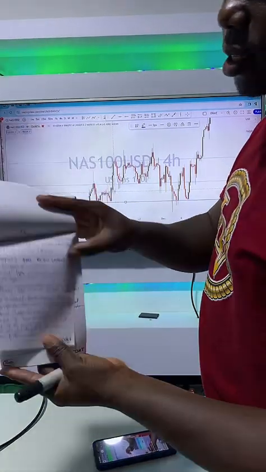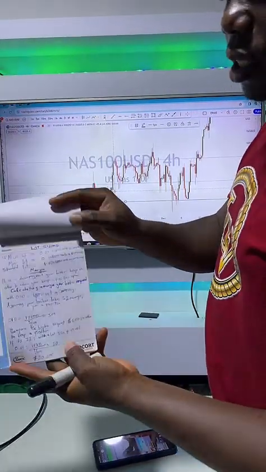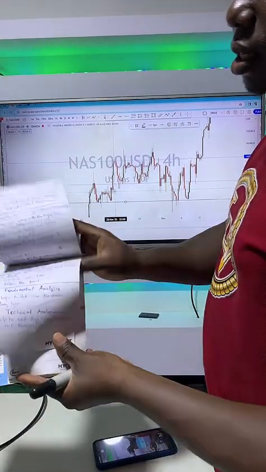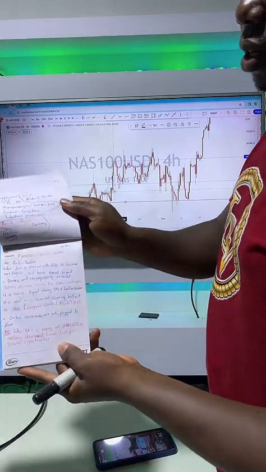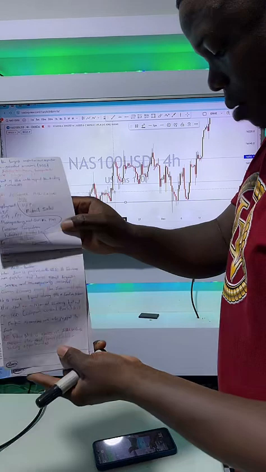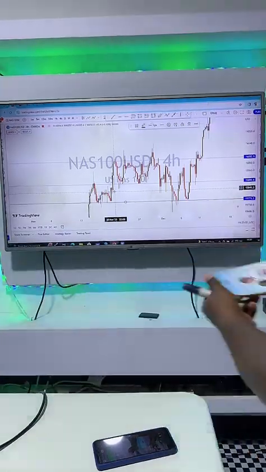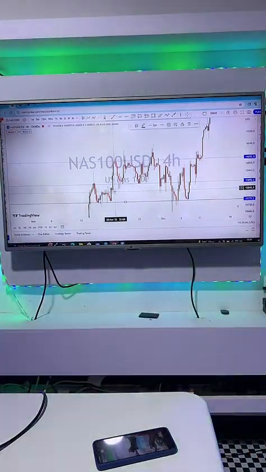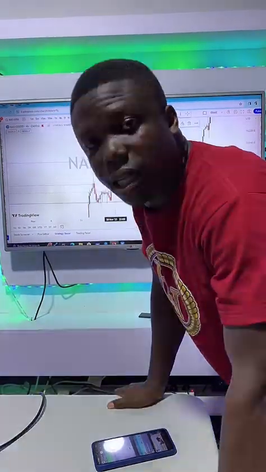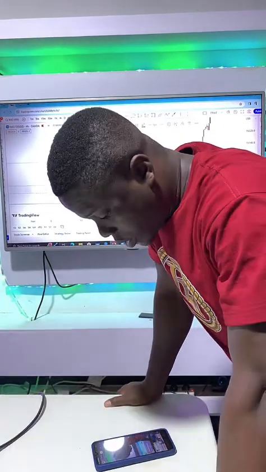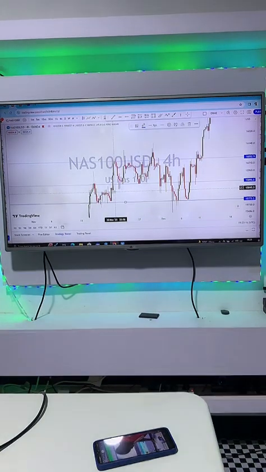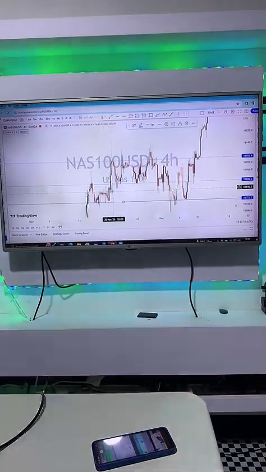I took notes in the class I joined, plenty of everything. This is fundamental analysis, when I was learning fundamentals. So when you join, don't just listen, because you will surely forget. So it is important you take notes so that you can make references to them. Okay, so don't forget about that.